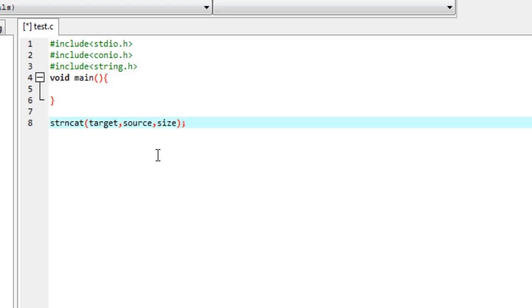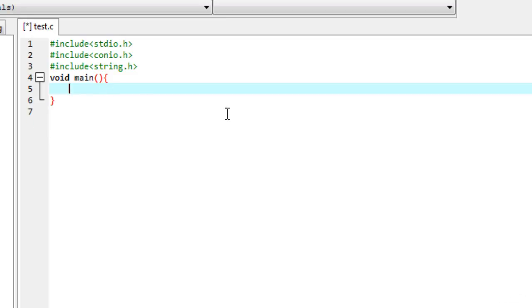Let's do an example program for this concept. In this program, we will have two strings and we will concatenate them, not all the characters. We will concatenate a few characters from the source string. So let's write the program.